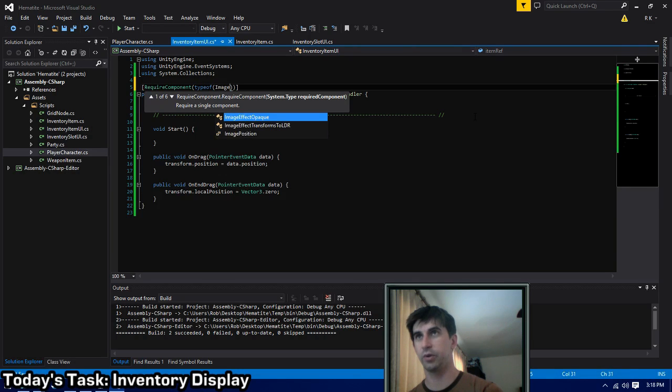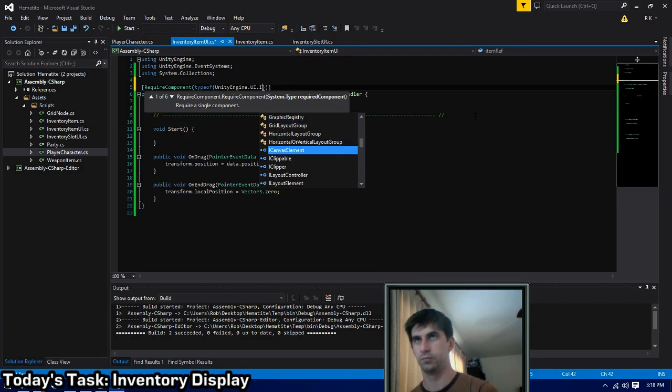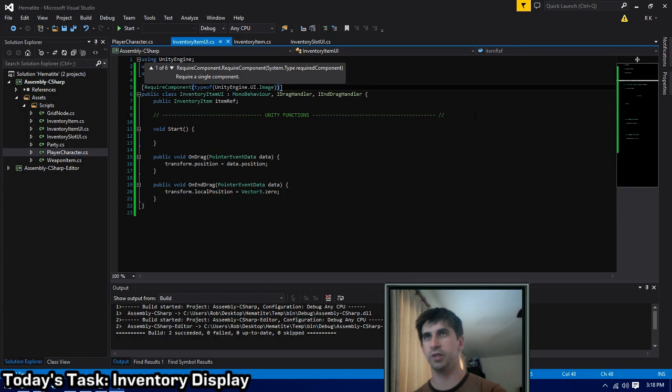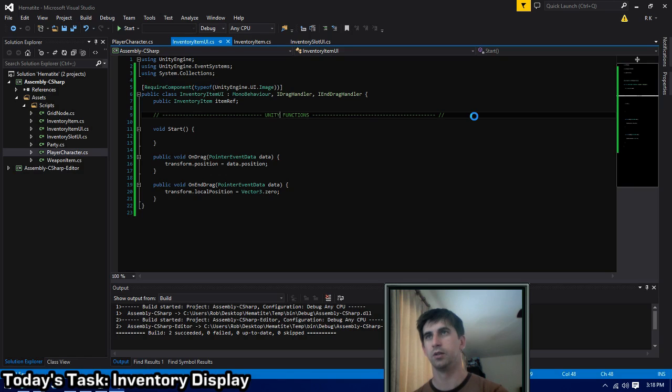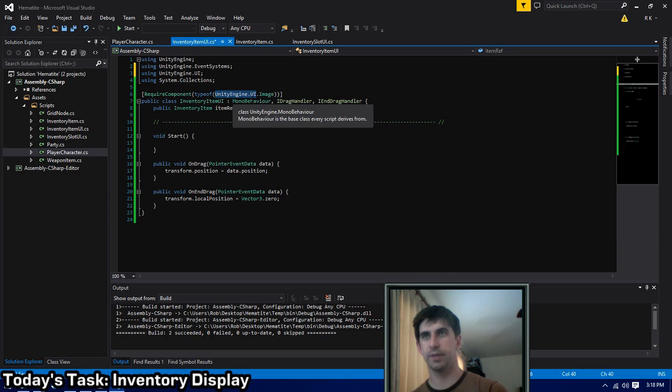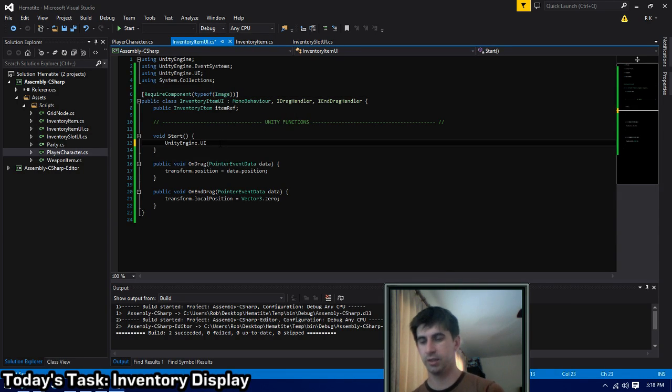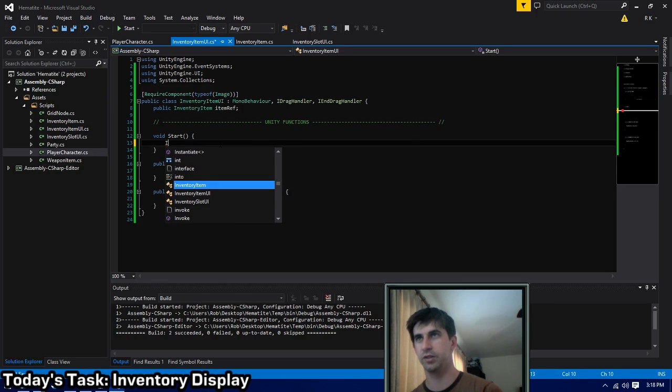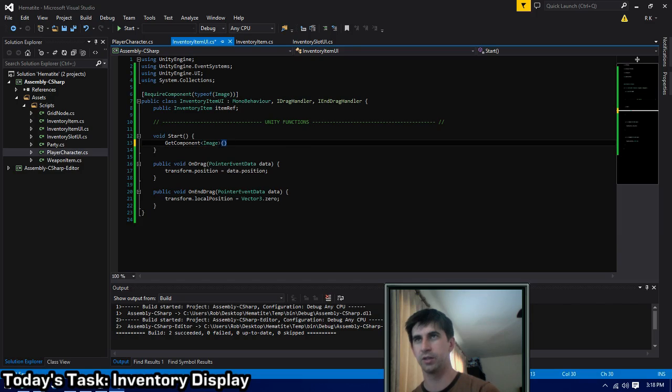Let's see, this requires a Unity image to be attached. I'm actually going to just add this to our using statements just to make my life a little easier. We all understand image is a Unity image, not any other kind, so I don't have to do any silly shenanigans to get this going.